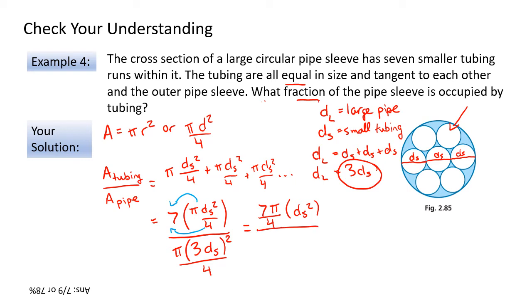Divided by, all right, your first number is pi, divided by 4, that doesn't change. What you'll notice is there's 2 items here. Actually, I'll do it in a different color. There's 2 items here within that bracket, 3 multiplied by the small diameter squared. So you can simply square both those terms. So 3 squared is 9, so that means this is multiplied by 9. And again, it's multiplied by ds squared, or the small diameter squared.